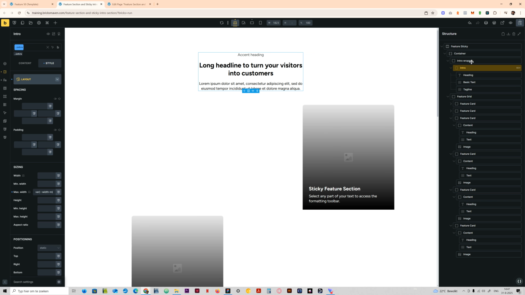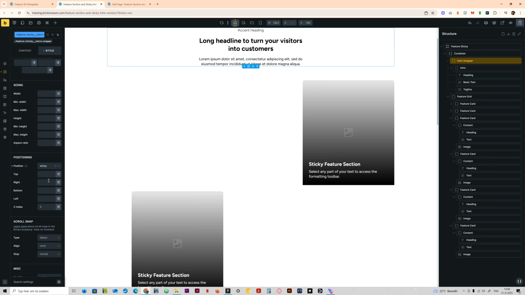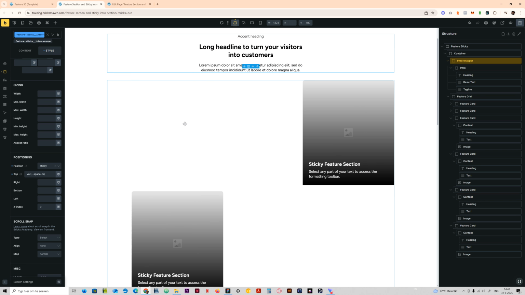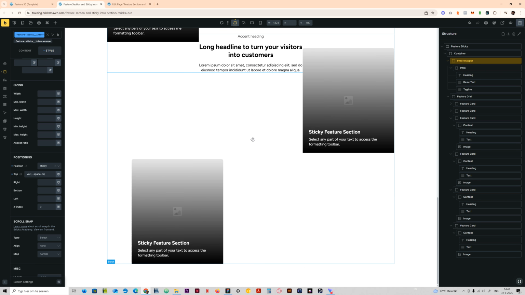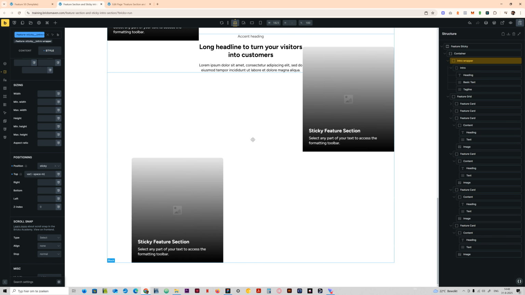It's much easier to read. And on our intro wrapper, we set our position to sticky, and we give it a top. Always give it a top, or else it won't work. There we go.